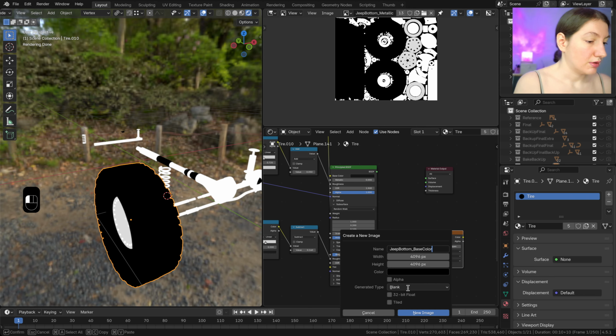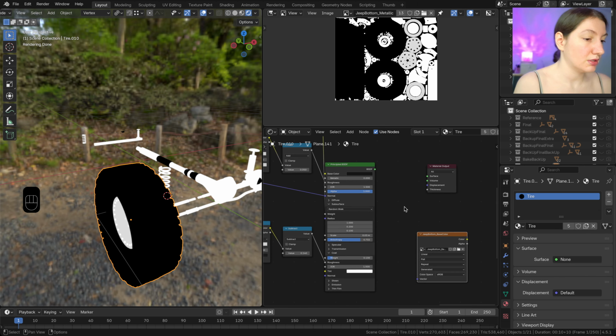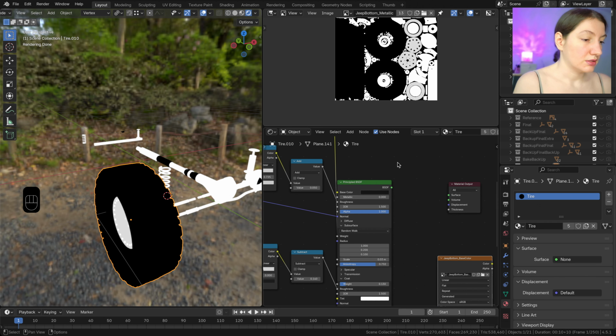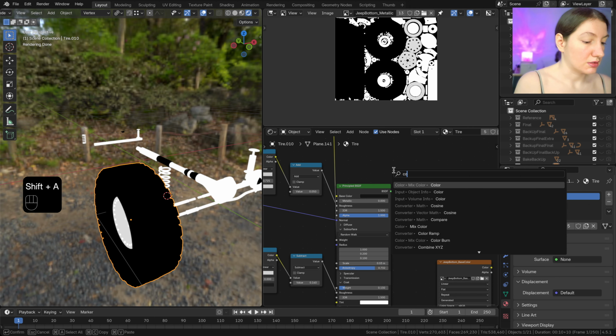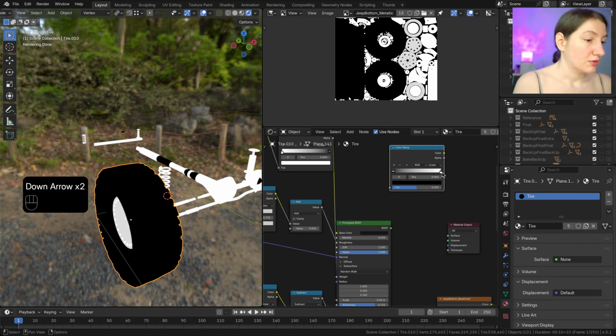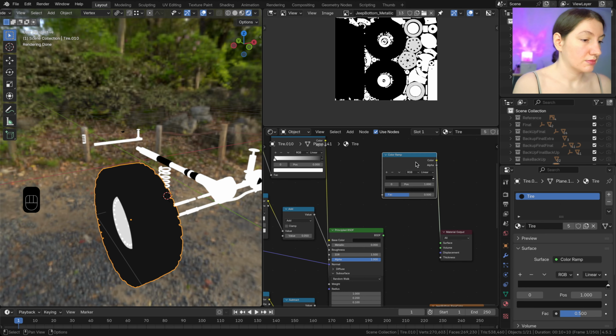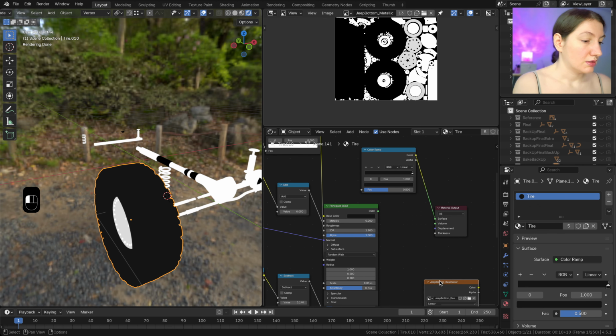Okay, alpha is turned off, blank, new image. Okay, this should be sRGB. Now for the ones that have colors like that, you can add any, just mix color, color wrap, something like that. It should just give us the color we want, and combine it to here, and then select our base color.